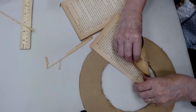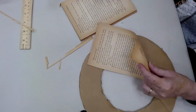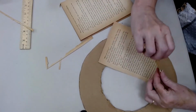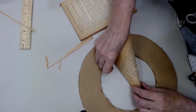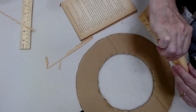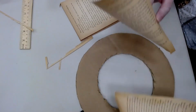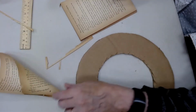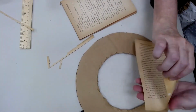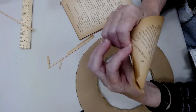My brain has suddenly forgotten how to do this. Okay. Okay, so I have to say glue stick seems to work better because it's holding, whereas this one did not hold at all. So we are going to use the glue stick, and we are going to make a whole bunch of those cones. All right. Wouldn't think it would be so hard, would you? I think maybe I'm just not holding it long enough because I'm not patient enough.